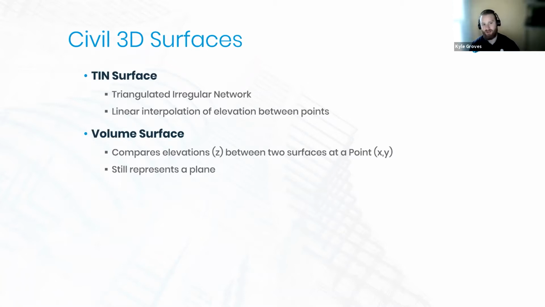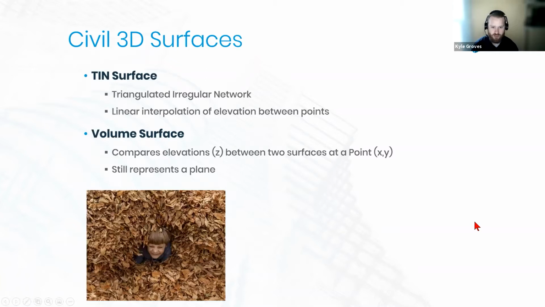Civil 3D then does the math on top of that to turn it into, okay, over here I'm a little bit above my reference surface, over here I'm a little bit below. Multiply that by our area, and that's how we get our volume calculation. But the surface itself, the thing we are working with inside Civil 3D, is just one more planar object. So what we're going to be doing today is working with a lot of surfaces, a big old pile of them.